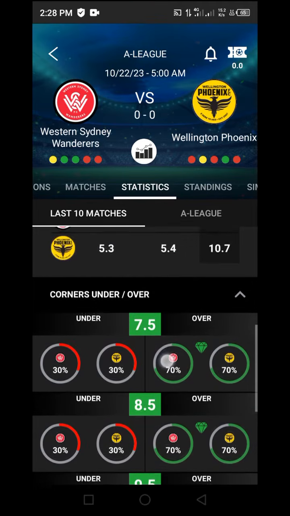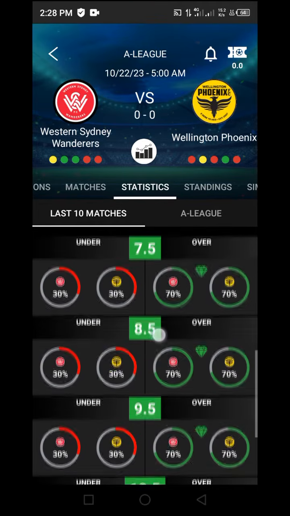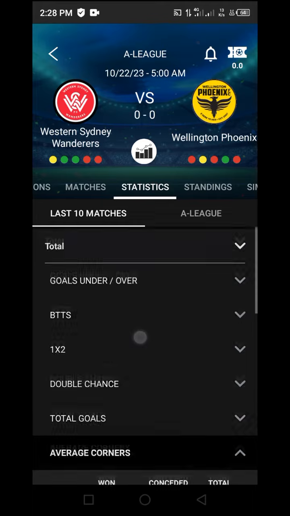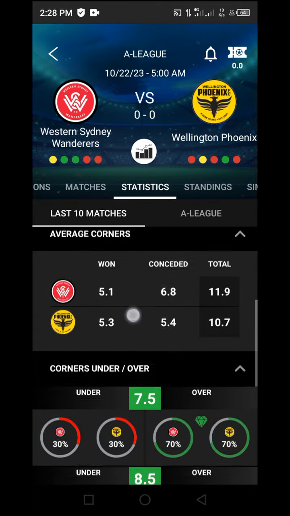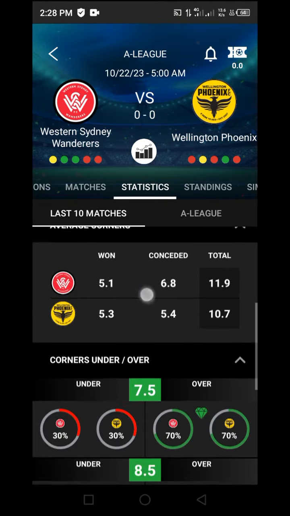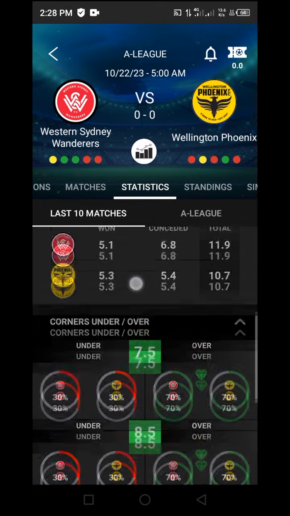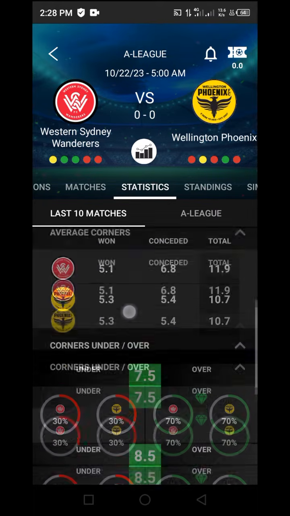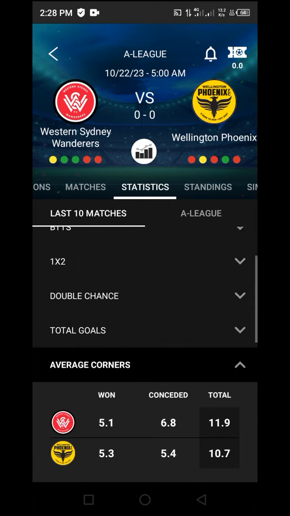You can go for 7.5, you can go for 8.5 corner kick to stay on the safe side, and you are going to see the best result based on these analytics on average corner of the two teams. Once that has been done and you know what to go for, of course, you can choose to go for 7.5 or 8.5. Once that has been done, you want to make sure to come one step behind and move to the next game.